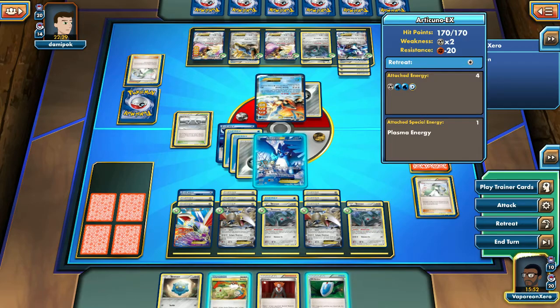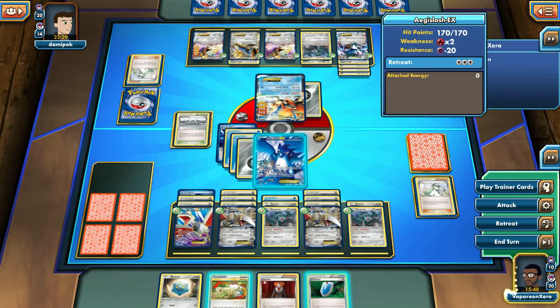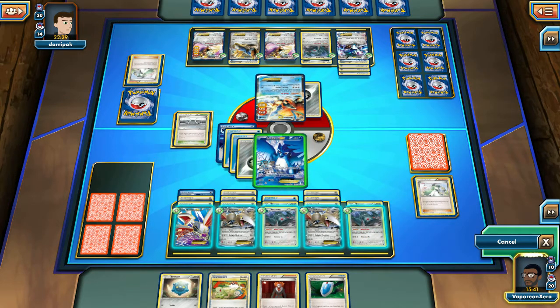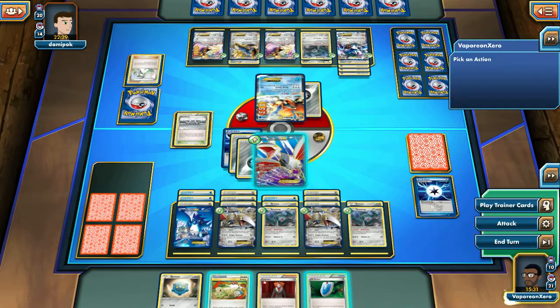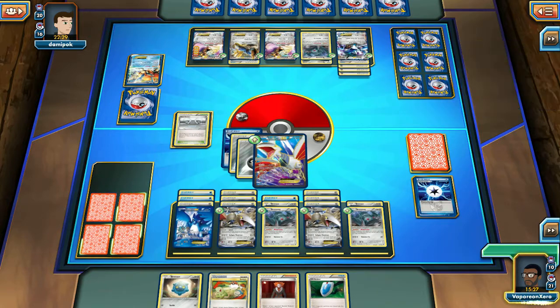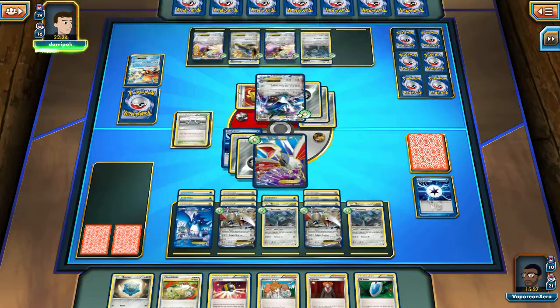I mean, Articuno can still put 80 damage on something. This Skarmory right here cannot hit that. So we'll retreat. And bring up the Skarmory, I think. So I mean, the switch is still useful. So we'll do that. We'll Tailspin Pile Driver. Alright. Assuming I don't get N here, I'm good.